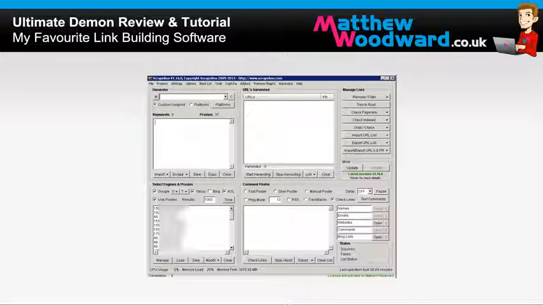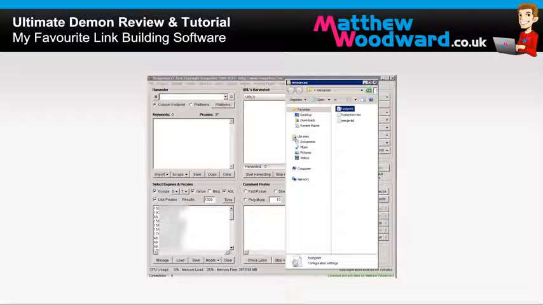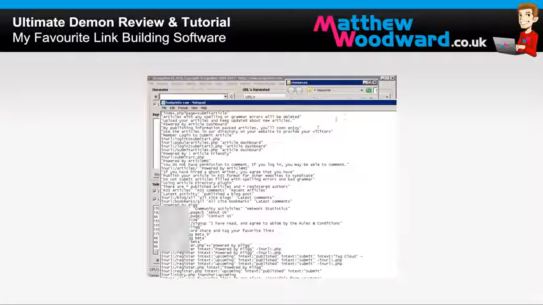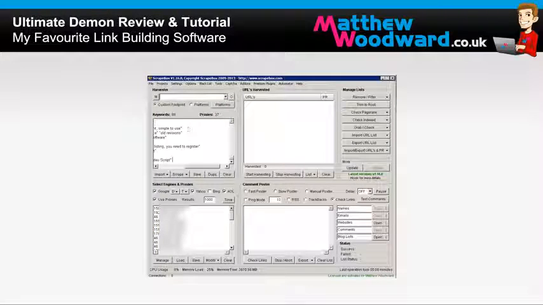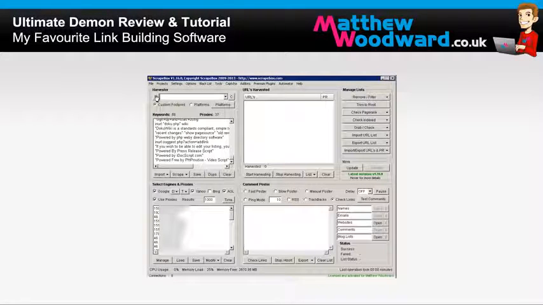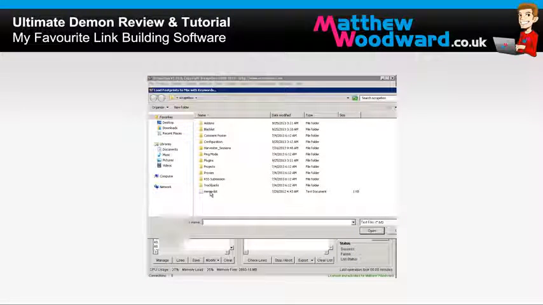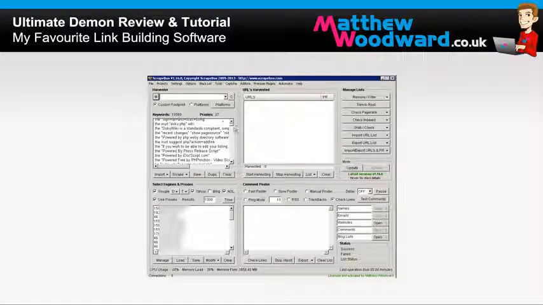So to scrape your target list, we can open up the raw footprints file and copy that into there. And then we can merge that with our merge list, which is also included in the resources here, and click open.